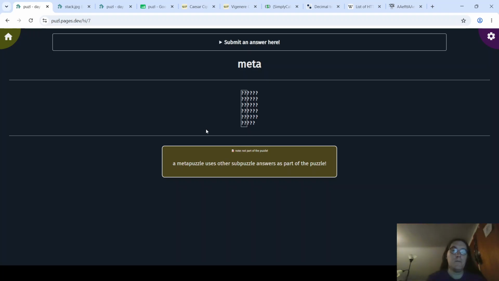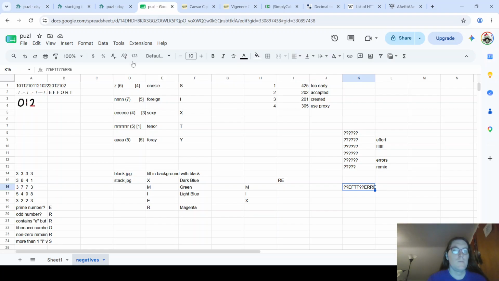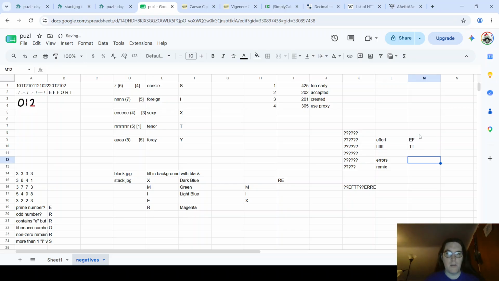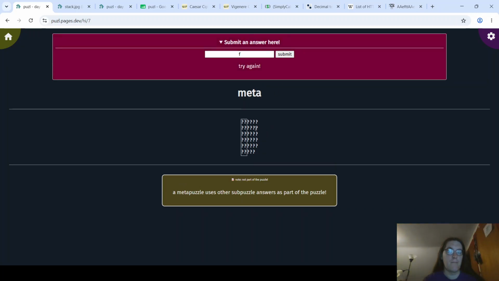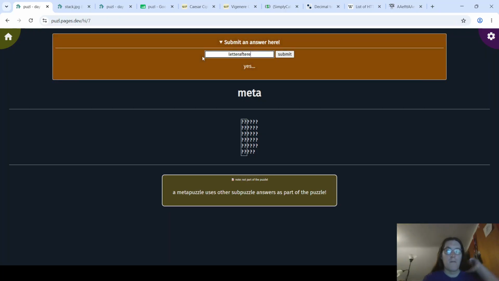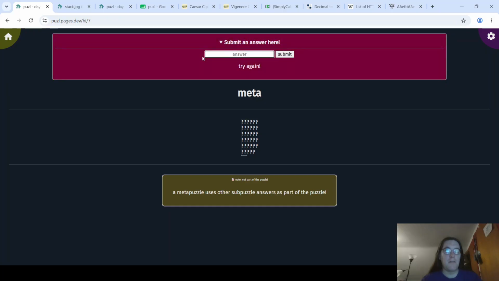Interesting. So it could be that it reads off slightly differently. Oh yeah, letter after E is F. It likes letter after E and it doesn't want F.